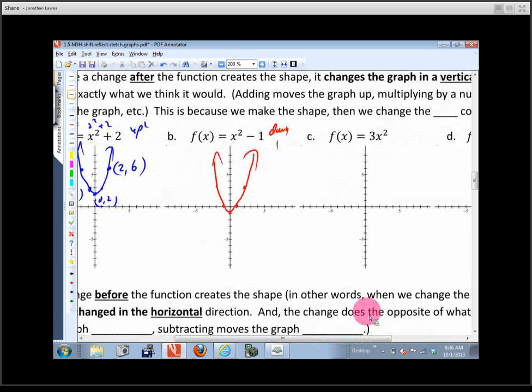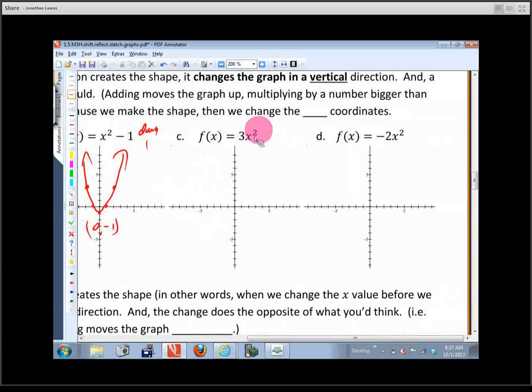So if you can look at a point and figure out, not by counting, not by looking at it and guessing where it is on a pretty accurate graph, but by doing this. This is 0, negative 1, and if I go to the left 2 units, that's going to be negative 2 for an x-coordinate. If I'm at 0, negative 1, and I go left 2, and then I go up, how far would I go up? Up 4. What's that going to change? The y-coordinate, so that's going to be negative 2, 3. And again, you could plug it in to check that it works. Okay?